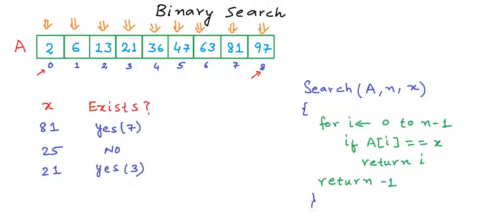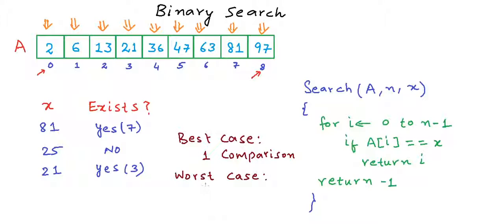Now with this algorithm, if we are lucky, we will find x at the first position itself. So in the best case, we will make only one comparison and we will be able to find the result. In the worst case, when x would not even be present in the array, we will scan the whole array, we will make n comparisons with all the elements, and then we will be able to give back a result that x does not exist in the array. So the time taken in the worst case is definitely proportional to the input size of the array, or in other words, we say that this would be big O of n in terms of time complexity.